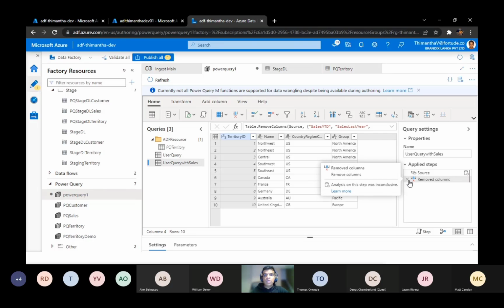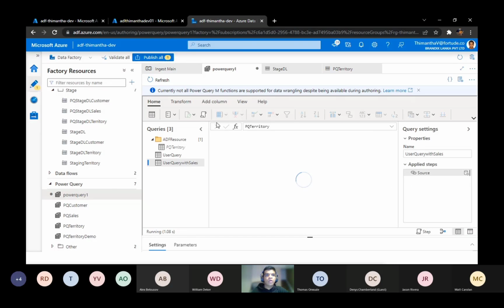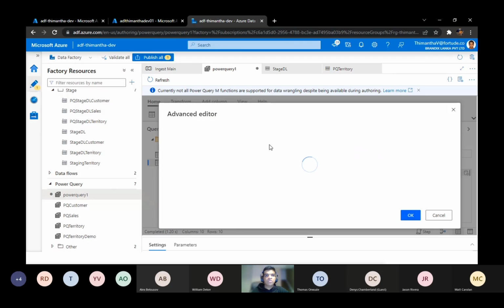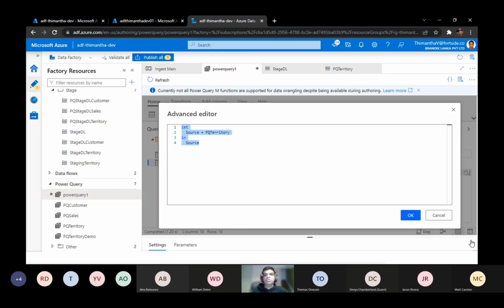So I would simply remove that step by clicking on the cross icon next to the step. When I click on that, that would simply remove it, and I would get back to the usual stage, which is just referring to the Power Query territory feature.